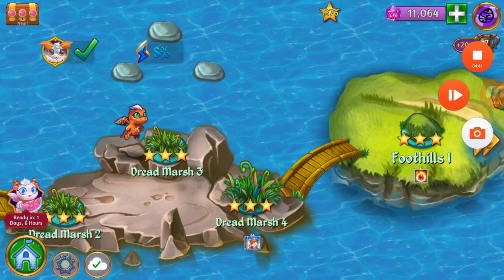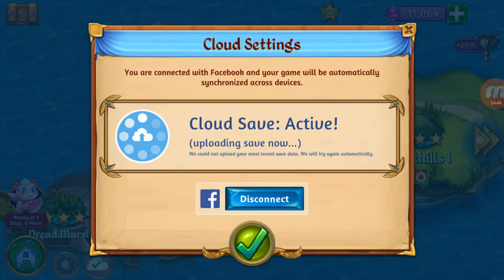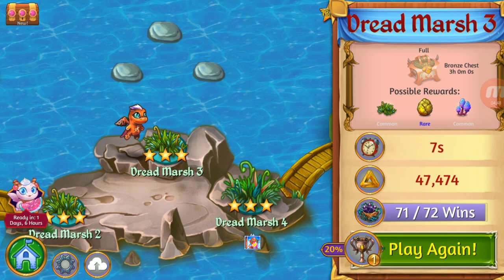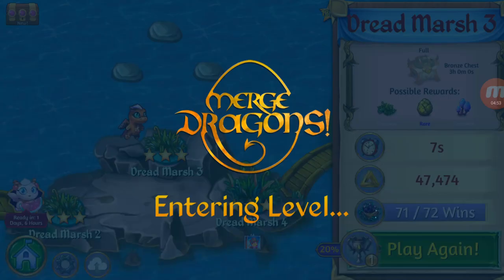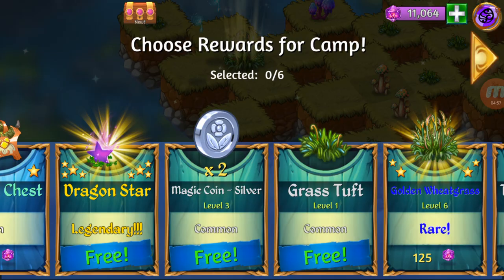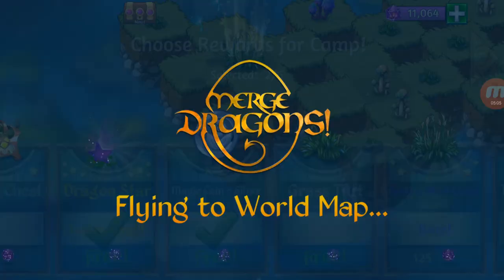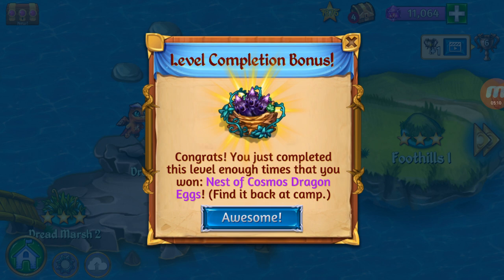I just retrieved the data. Let's once again disconnect. Okay, and as you guys can see, I've got my chalice back. And once again, I can play one more time for the nest. So let me play. I will get there for you guys. I just played once more time and I also got a Dragon Star. As you guys already might see in the other videos, 1 chalice to 1 star, Dragon Star, it's great. And it's going to tell us that we got the Cosmos nest again.